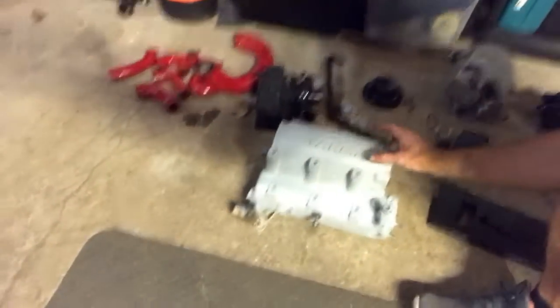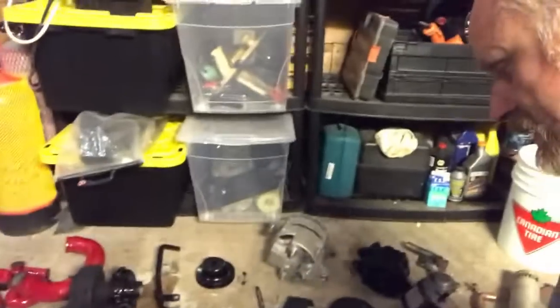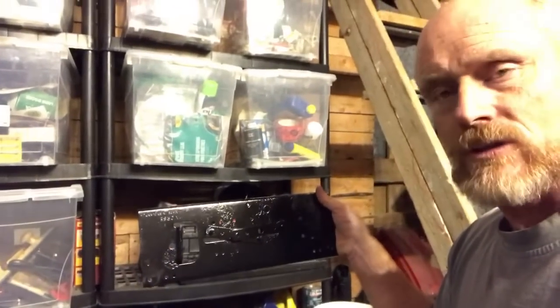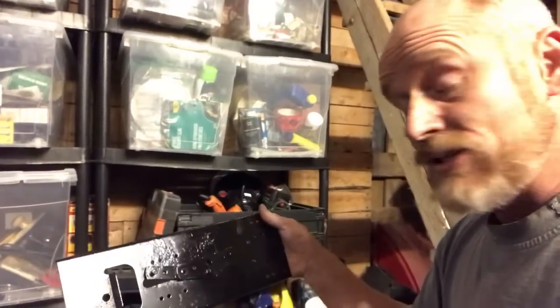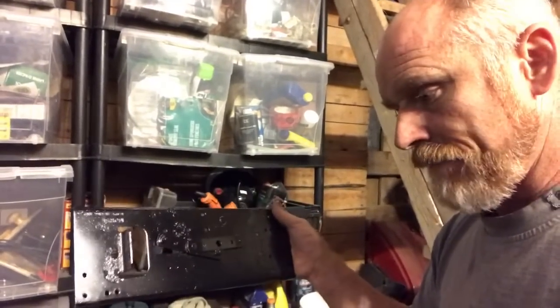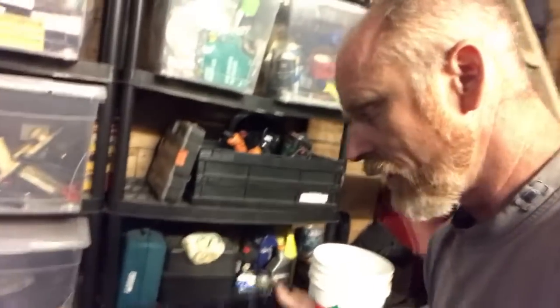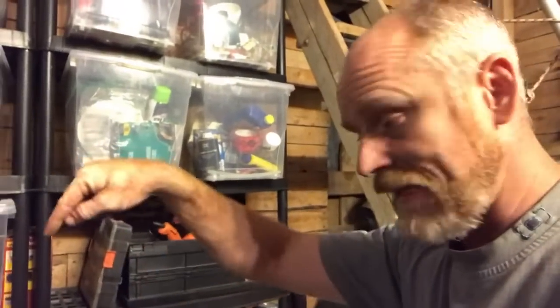Here's the heat exchanger — we've got a coat of primer on it and this is going to go into Yanmar Silver. This is where the Morse controls are. We have two throttle controls on this boat: one connected in the cockpit which also engages the engine, and the other only changes the RPM, allowing me to set the RPM for charging. That's the place where those two separate cables come in and connect to the engine.